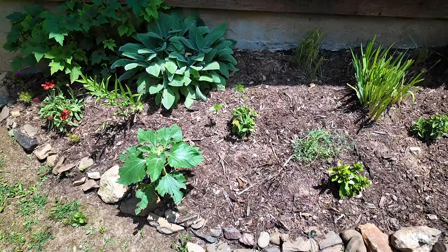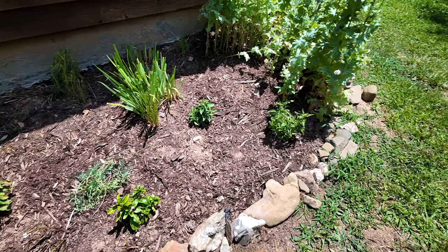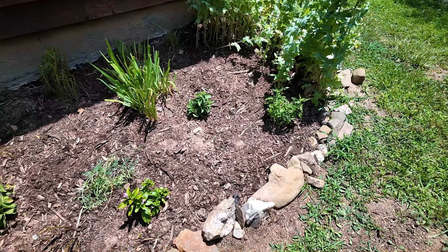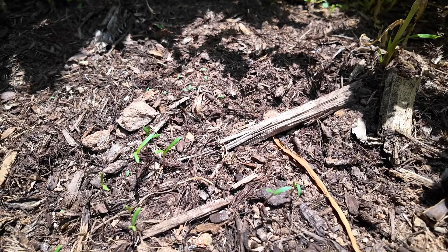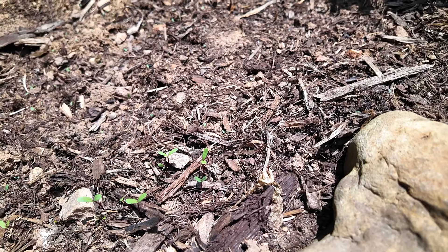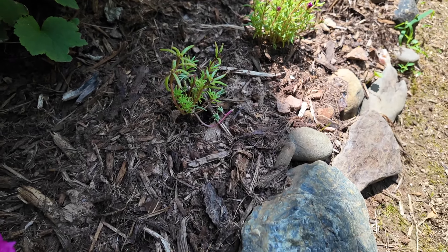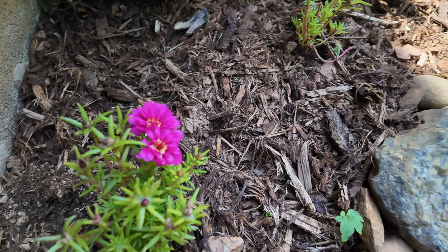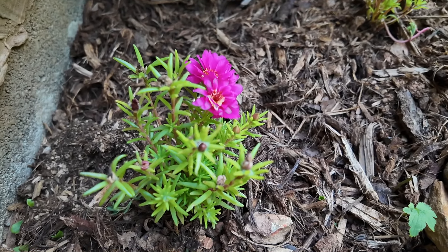Another thing I've really tried to keep moist and watered is this flower bed where I planted the flowers. I've definitely tried to water the live plants — I wanted those to live — but also all the seeds that I planted. You can see some of the seeds coming up right there. Up here in the front are all the marigolds I planted — they're coming up. The little moss roses I planted are looking really good, and I'm really excited to learn that many of you told me they reseed themselves at your house, so hopefully they'll do that for me.